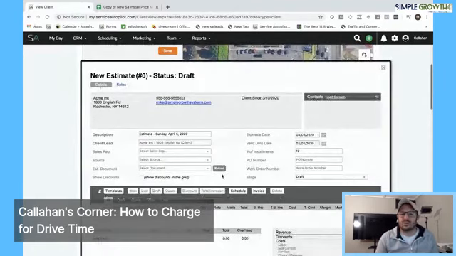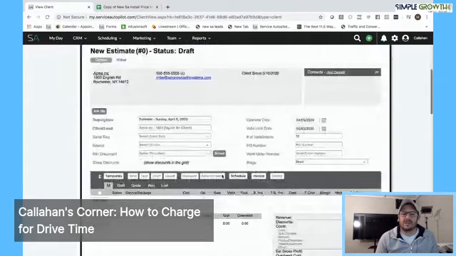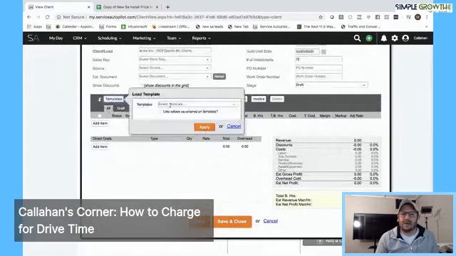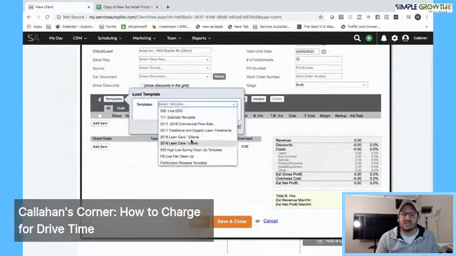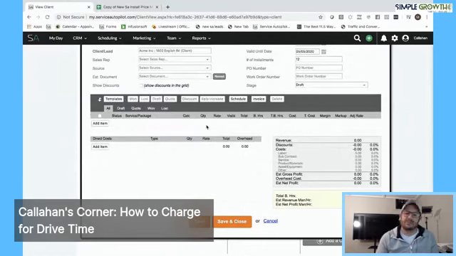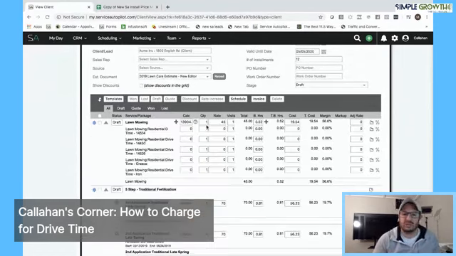Now the drive time is going to be a child service. So the consumer will not see it, but your estimator will. So this is the ability to create a simplified estimating process that can be replicated without the owner. So based on the 13,000 square feet, we've come up with a price of $45, 0.52 man hours, and a cost before profit of $19.54.